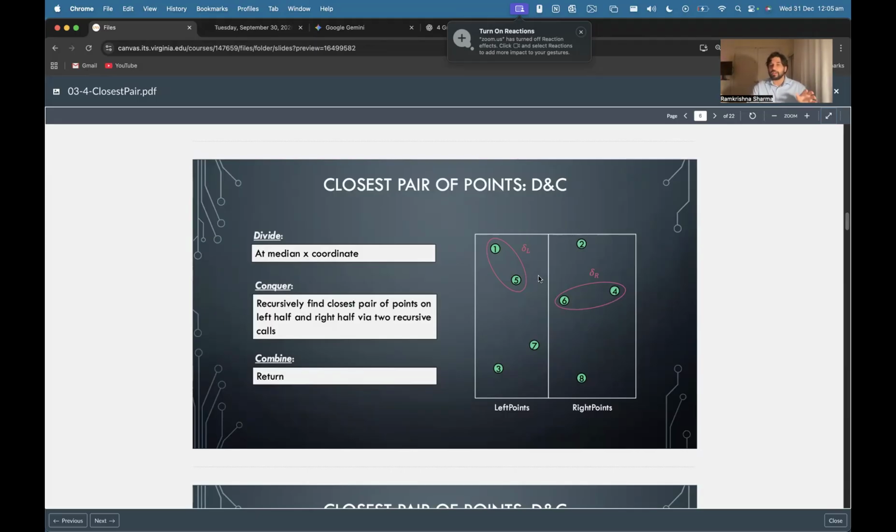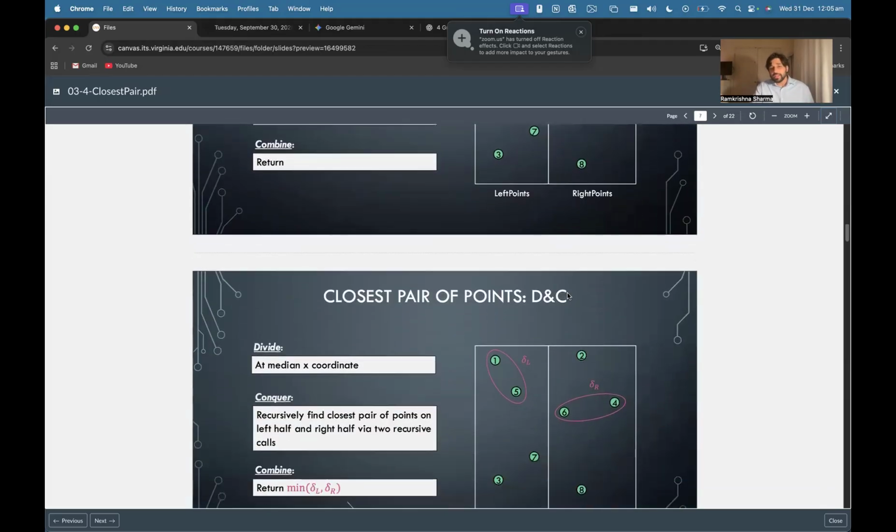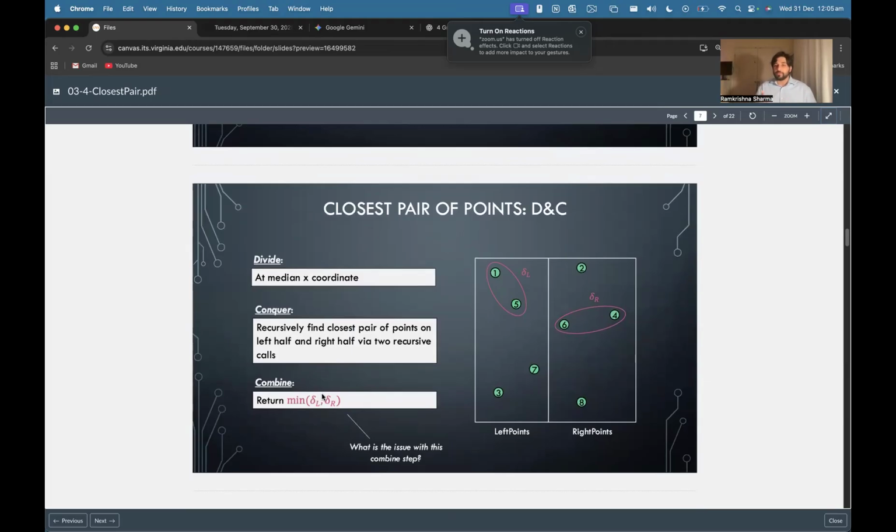So we use delta here as notation to say, okay, well, delta L is the distance of the closest pair on the left, and delta R is the distance of the closest pair on the right. And essentially, we return the minimum of both of those. In other words, whichever one is smaller. That will, in fact, be your answer. So you had the divide, right? You divided the space, and then you had the conquer. You recursively called yourself on both sides. And by yourself, I mean the function. That's, of course, why it's recursive. And then the combined step is to then return what you get on the left and what you get on the right. And then whichever one between them wins out is the answer.